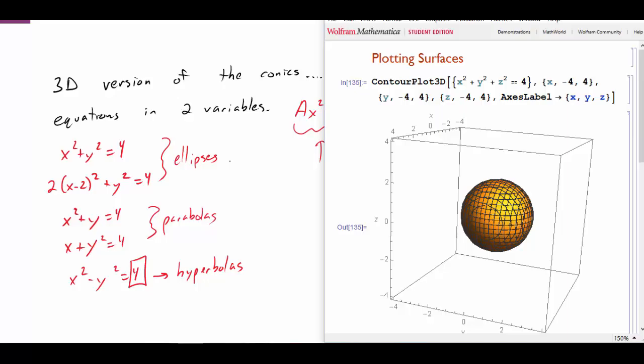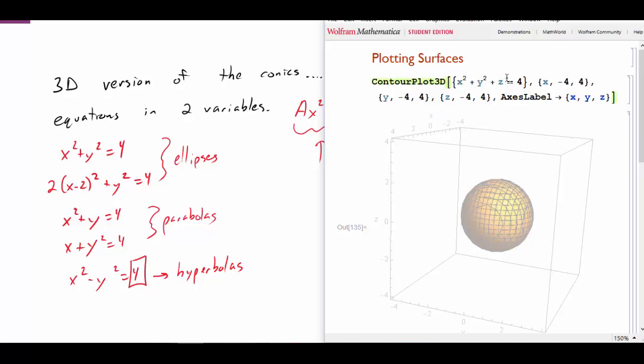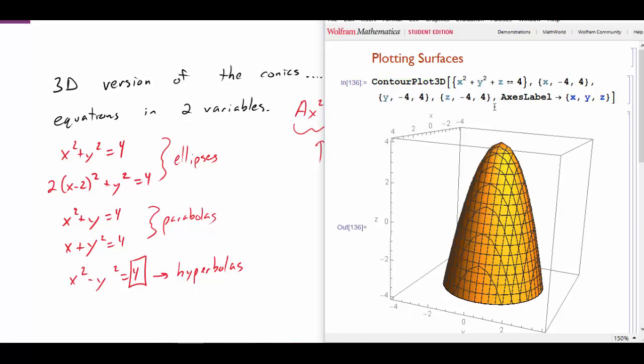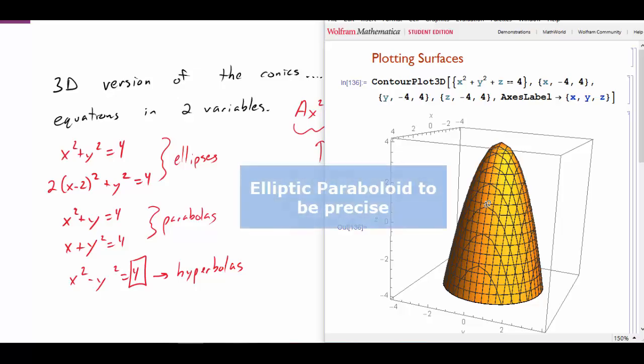Now for 2D, the next thing we looked at is having one squared term and the other one not squared. So for instance, I could do something like this. And what kind of shape would I get here? Well, the two-dimensional case gave me parabolas. What's going to happen in the three-dimensional case? Turns out I'm going to get paraboloids, and they're really the three-dimensional extension of the idea of a parabola.